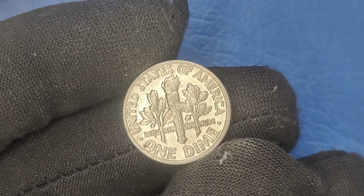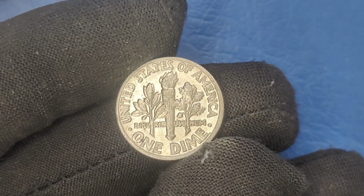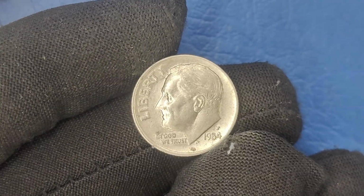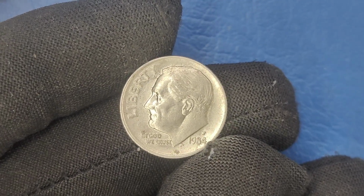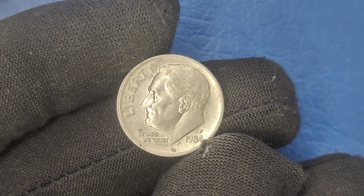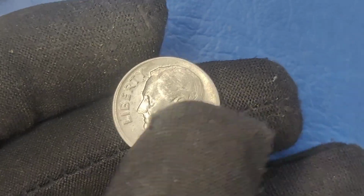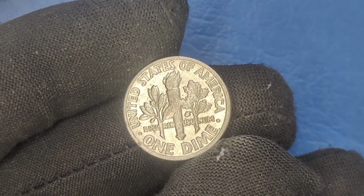First, let's dive into a bit of history. The 1984 dime was minted in Philadelphia, which is why it carries the P Mint mark. Typically, these dimes aren't rare. In fact, they were produced in the millions. But what makes this one special is a combination of rarity and error. Only a handful of these coins exist with a distinct flaw or unique characteristic, and collectors are willing to pay top dollar to get their hands on one.